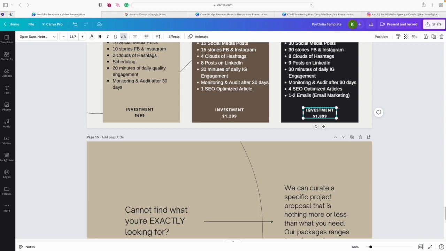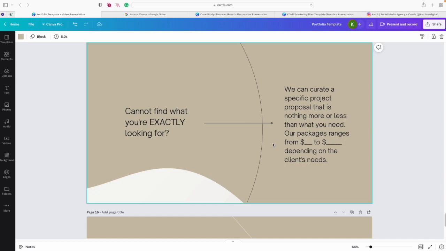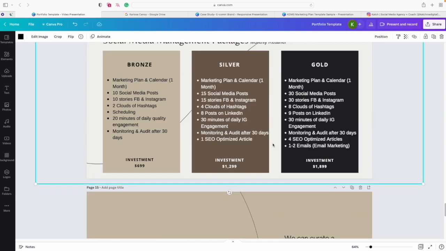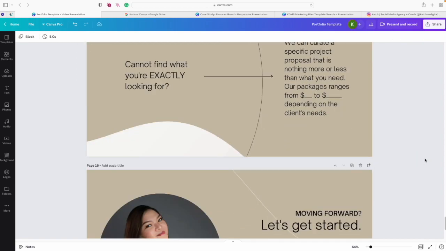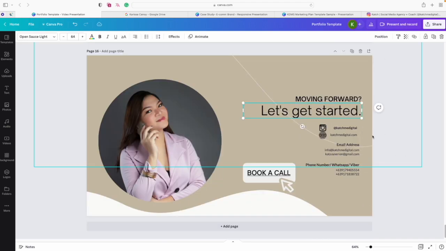Ayan. So, syempre, sasabihin nila na, Catch, I'm out of budget. Maybe next time I should go, I might go the other direction, parang ganon. Well, that's okay. You don't have to take it personally. And you don't have to really be affected na parang, oh my God, I'm bobo, I don't know how to do it, I'm inexperienced, wala pa akong client. Don't take rejections personally. Ayan. So, ayan, let's move forward then.